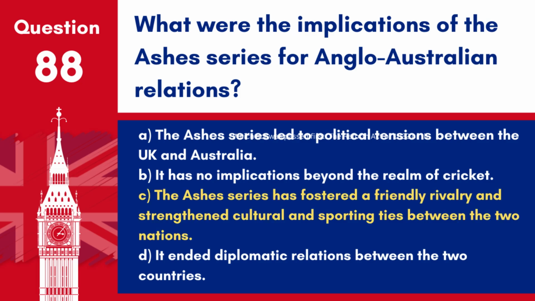Answer C. The Ashes series has fostered a friendly rivalry and strengthened cultural and sporting ties between the two nations. The Ashes cricket series, contested between England and Australia, is more than just a sporting event. It symbolises a deep-rooted rivalry that has, paradoxically, strengthened mutual respect and camaraderie between the two countries.